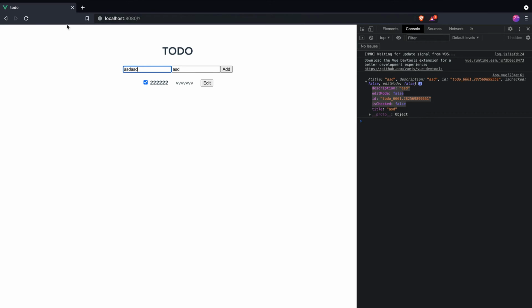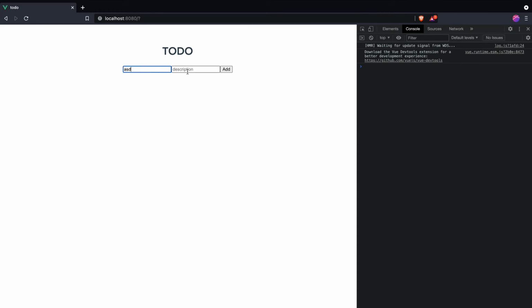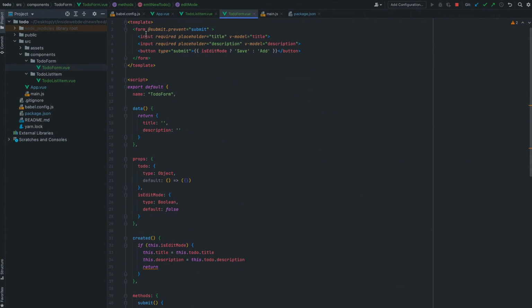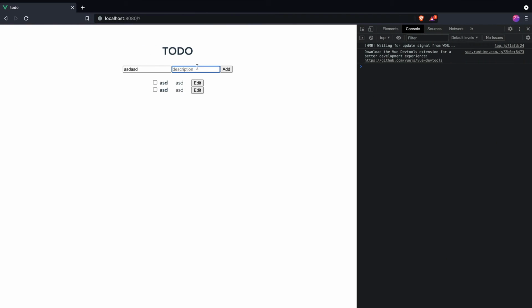Now if I refresh this and I create, the values are being reset, they're being changed back to an empty string, and here we have the to do, and that's great. And as we can see, we have that validation here, so we can basically have this.